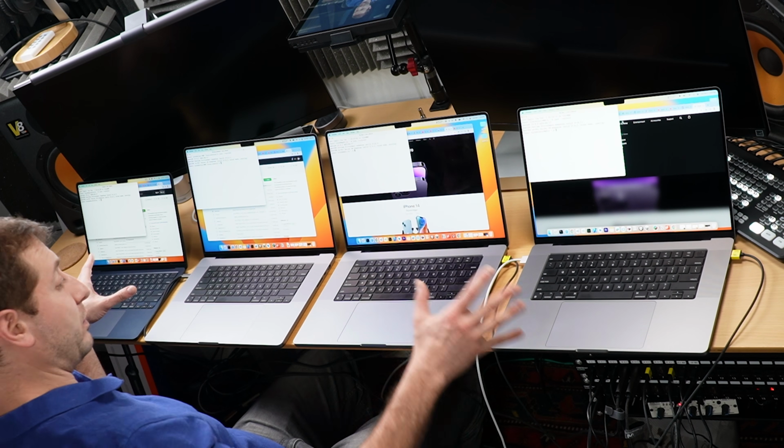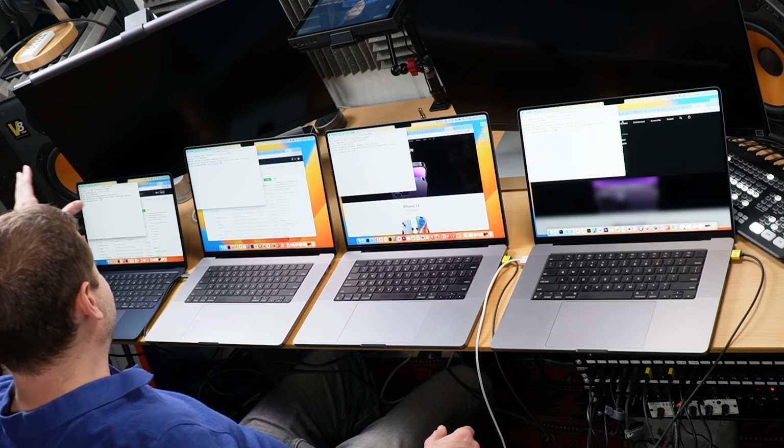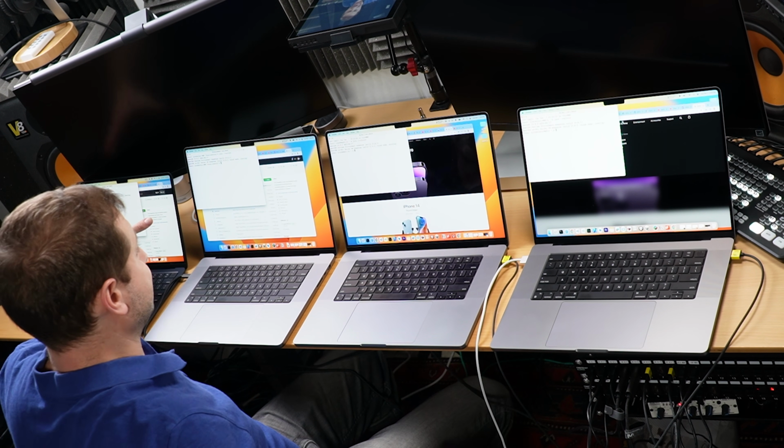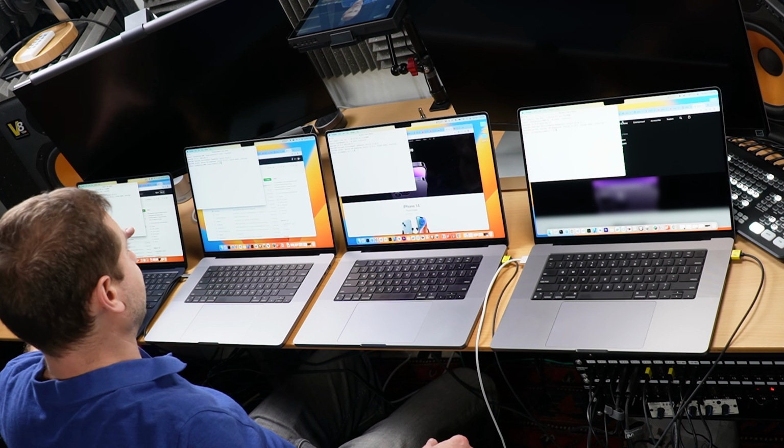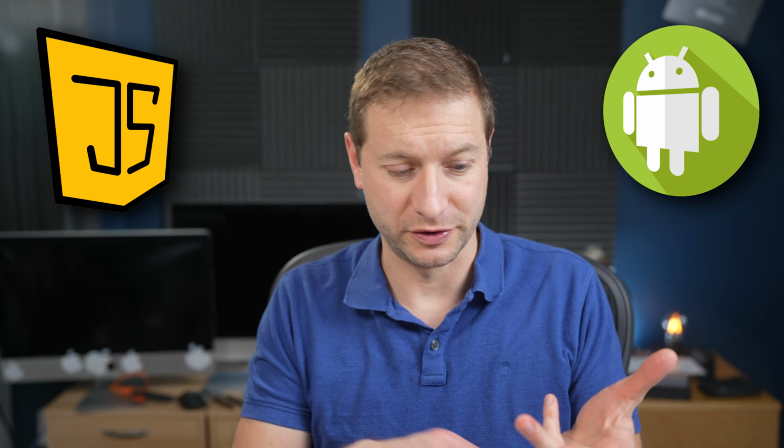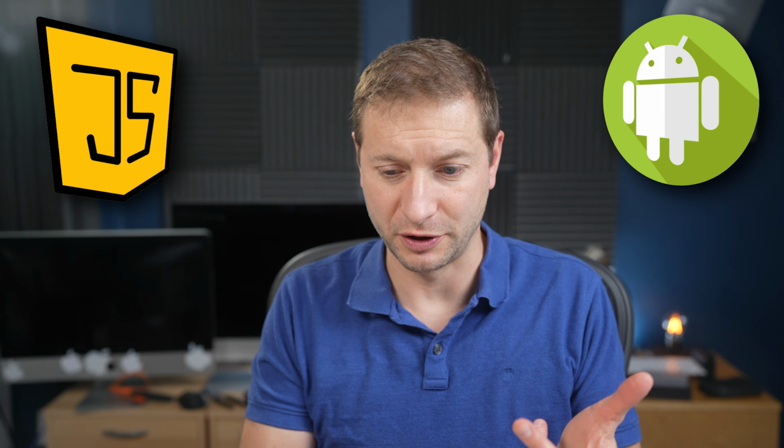Doing an Android test today, folks. We've got 4 machines here, and I've included the M2 MacBook Air because I've already done tests on it. You can go check that out just for reference. And also a few things have changed. New versions of Java, new versions of Android Studio, things like that. And also what we're building, I'll get to that in a second.